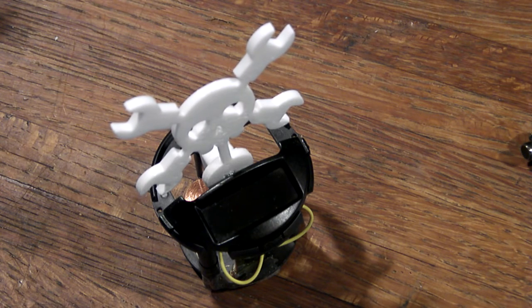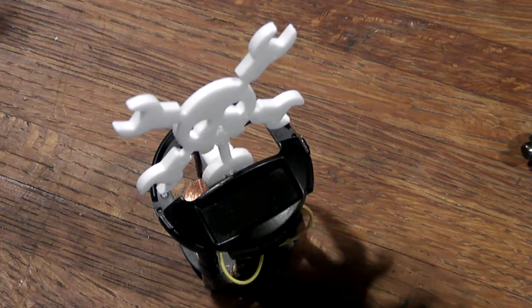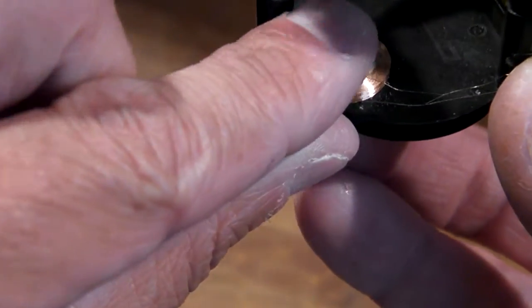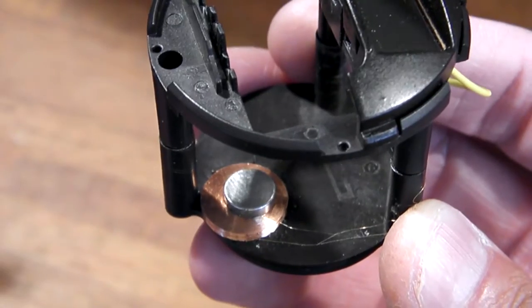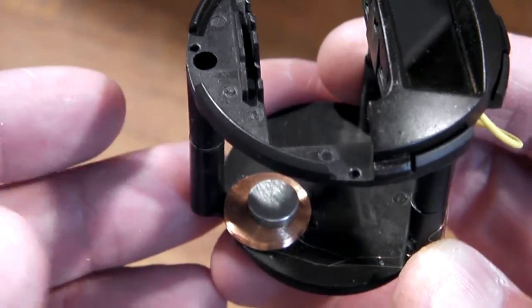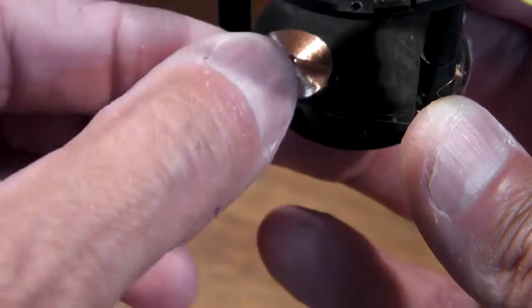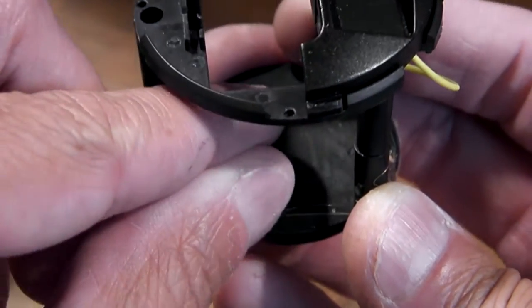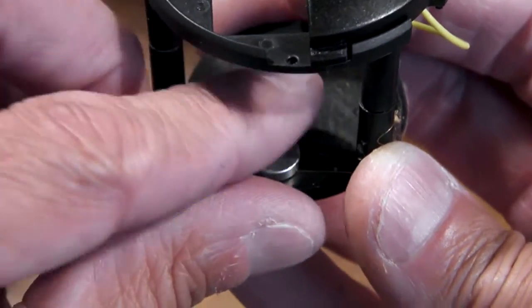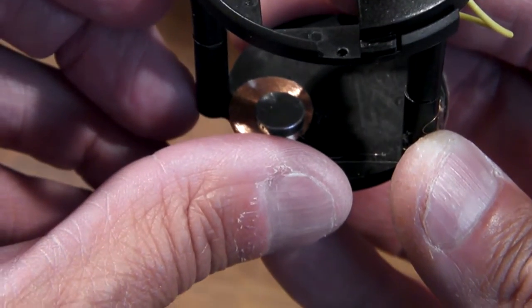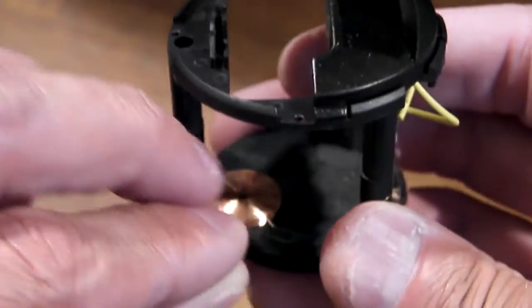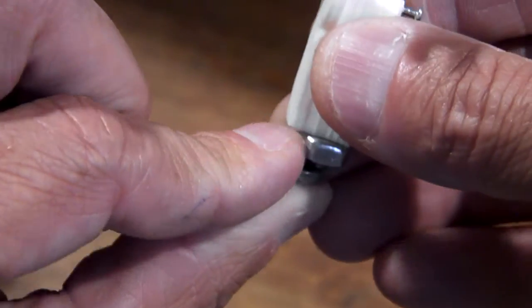But you see there's a little bit of a problem. It's trying to wobble, but it's not. And I do know what the problem is there. I'm going to place the magnet in the same orientation that I had it. You see nothing's really happening. So what I'm going to do is take that magnet, flip it over, and place it there again. See how it jumps off. The coil is only being energized in one direction. So it's either going to be pushed away or pulled towards the coil. And it's more effective to have the magnet being pushed away from the coil. I'm going to make sure to keep it in the right orientation and put it back on.